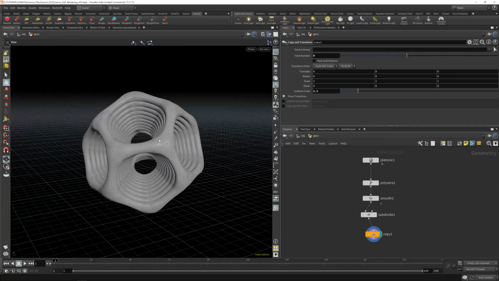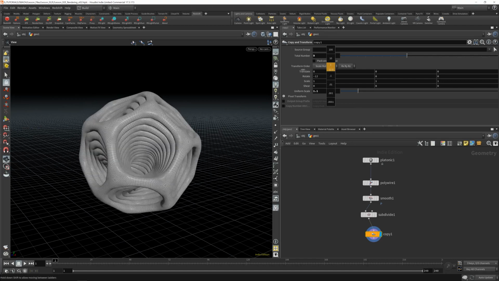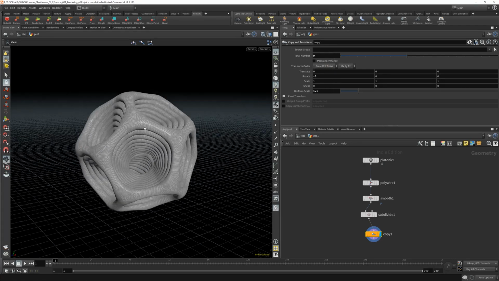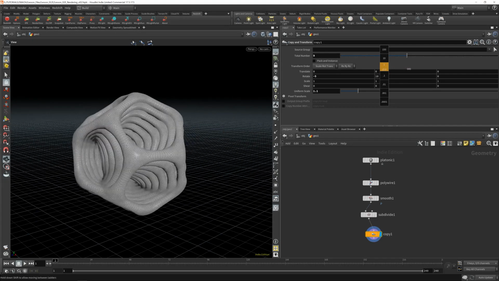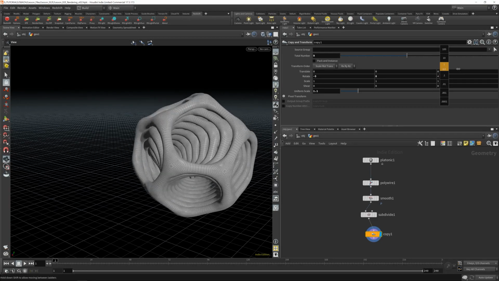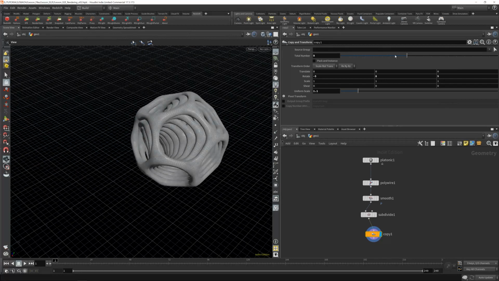So that's cool. The next thing I'm going to do is I just want to slightly rotate each copy as well. So I'm going to middle mouse click here, and I'm going to drag the ladder to maybe something like -5 in the X, and then let's do something like +8 in the Y, and then let's do +5 in the Z direction. Cool. So we've got this sort of tunnel appearing.